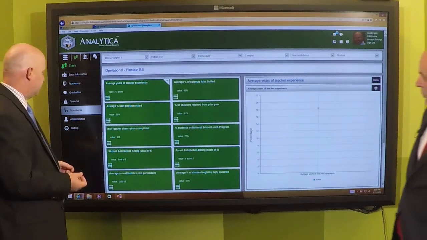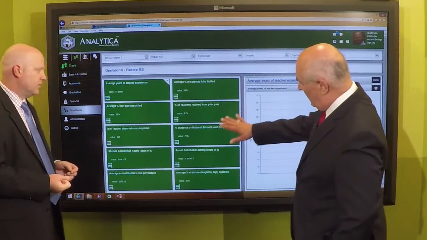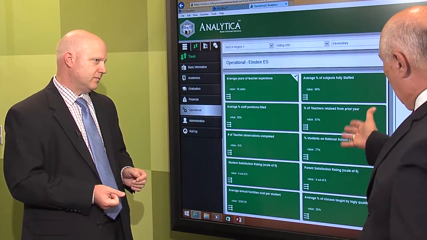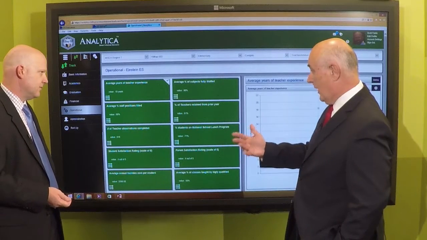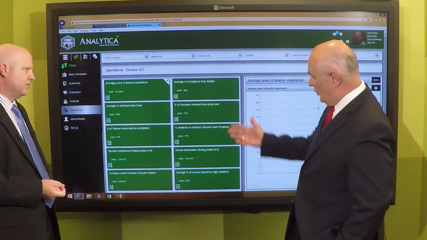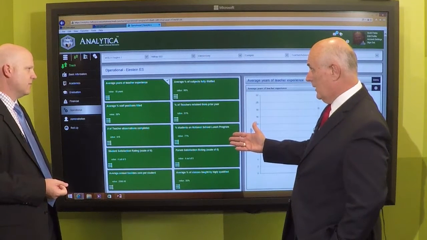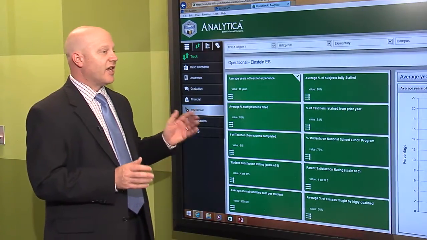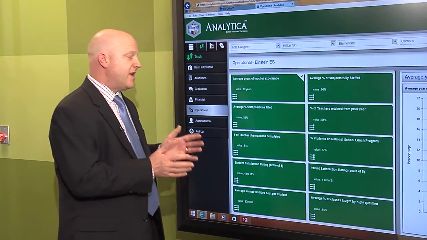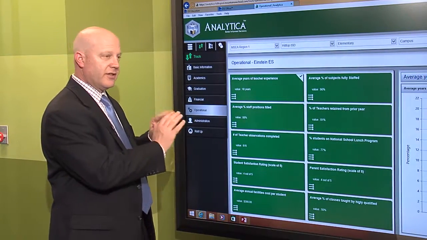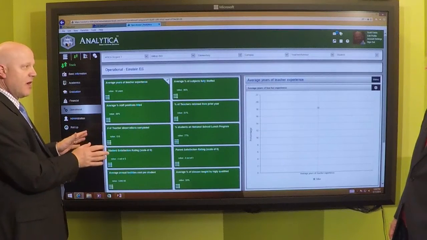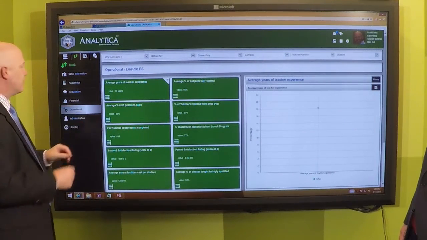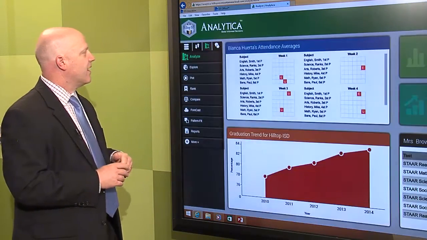We could customize that. So looking at this, that I see today is pretty much an HR issue. But if I wanted to use this same suite for operations such as cafeteria, school buses, any of those, I can come back and compose that and create the tiles that I need to measure all of those operations. EIS Education has designed Analytica to be a solution for school districts that's completely configurable. We have over 1,000 different combinations of tiles that we can put in for any school district or any user inside a school district. Let's move on to Analyze.